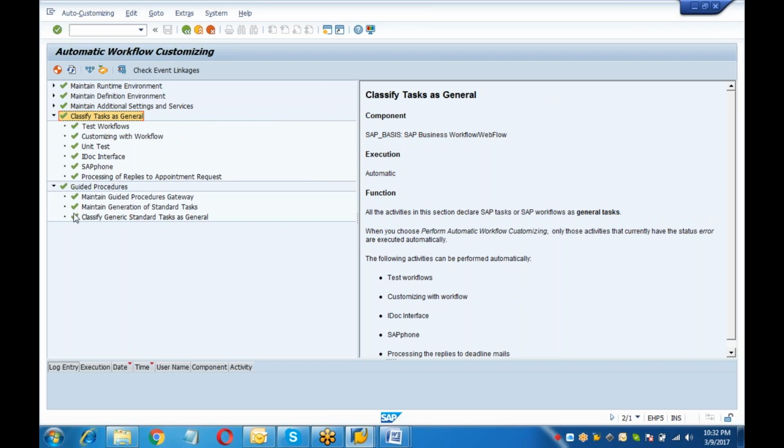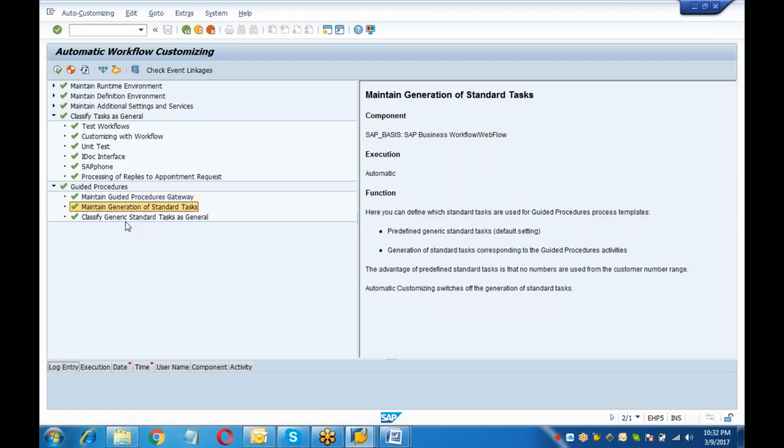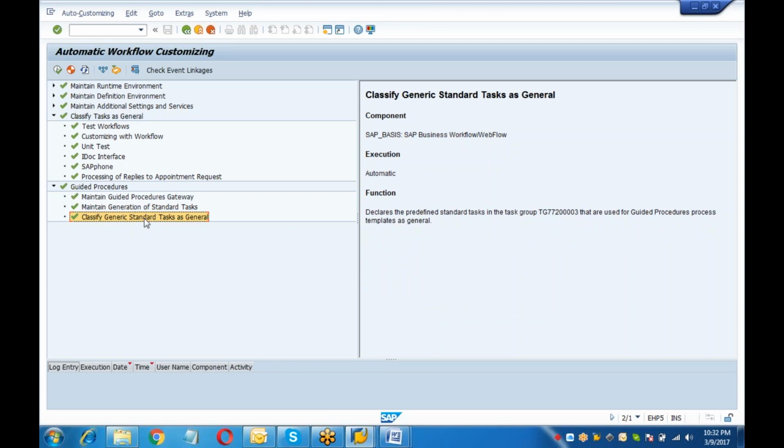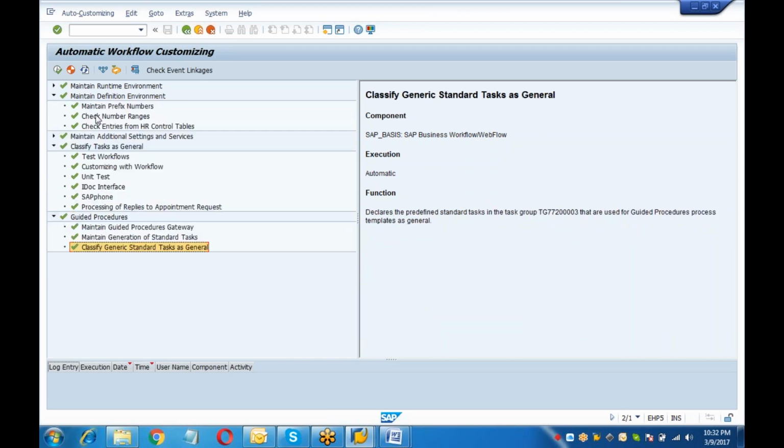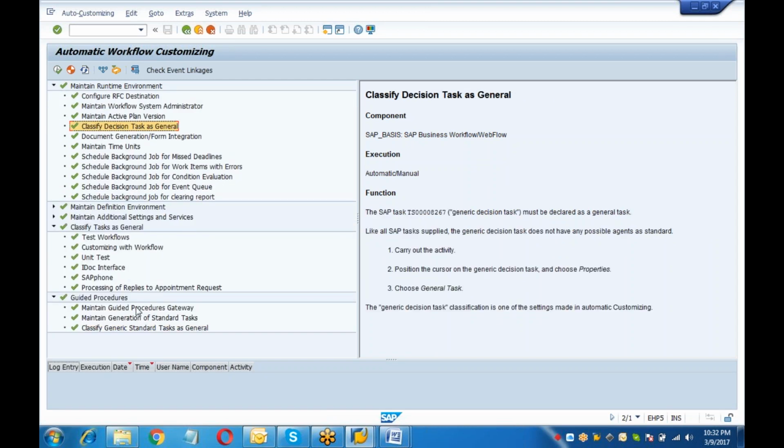And guided procedures maintain. We are working on the gateway related workflows, right? We have to implement the gateway related workflows. We have to activate this gateway and maintain the generation of standard task, classification, general tasks. This one, and these are all the same.